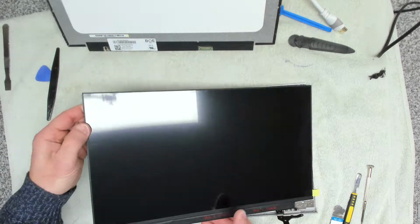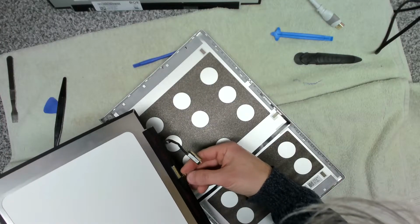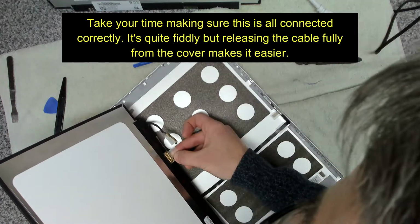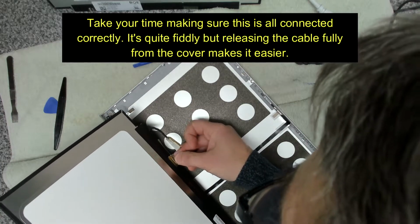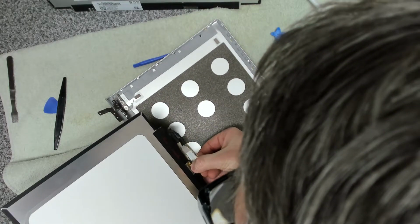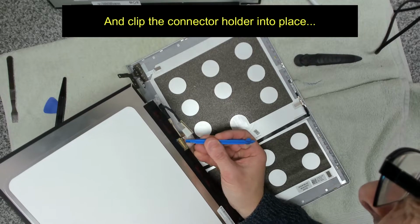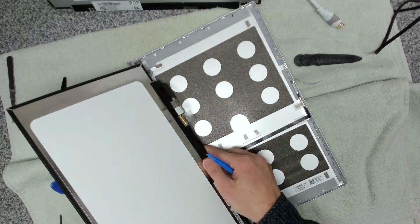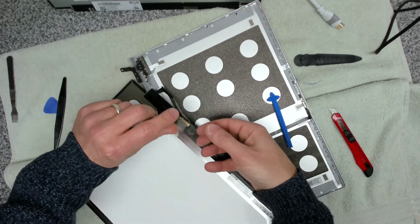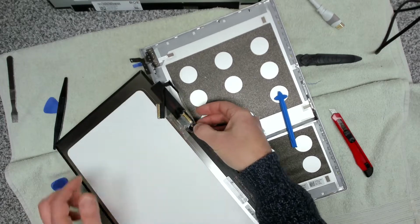Okay, so the first thing we want to do is reattach the connector. Yep, there we go. One, two corners over the top, and then the tape. I'm going to have to put some fresh tape on there. Like that. That's going to hold that down.